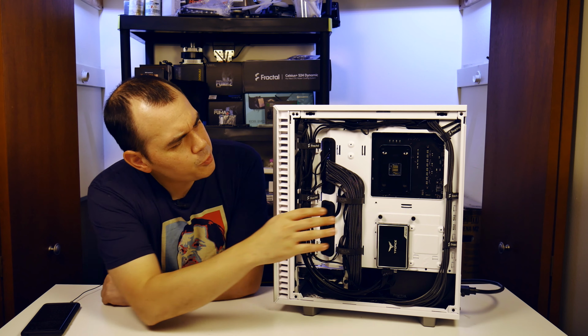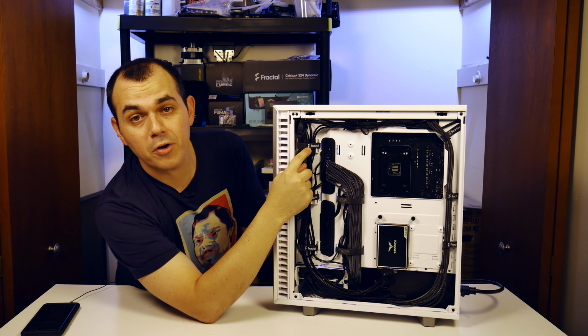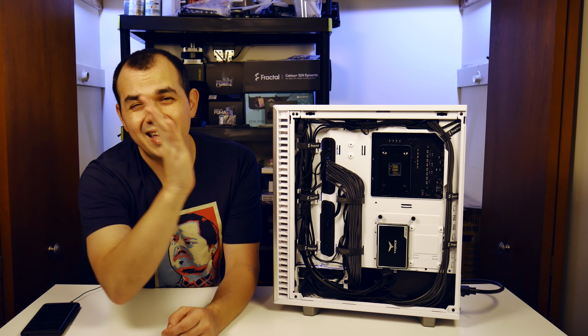Now, it also comes with these Velcro straps over here and these Velcro straps along the front of the chassis that also have these cable channels that are pre-installed. It's a nice idea. I guess depending on the hardware you're using, these can be more or less useful, but I'm personally of a mind I can take it or leave it. They can be removed. They just kind of pinch and unclip from the chassis, and then you are still left with adjacent traditional cable tie mounting points that you can still run these Velcro straps through and get everything strapped flat to the chassis.